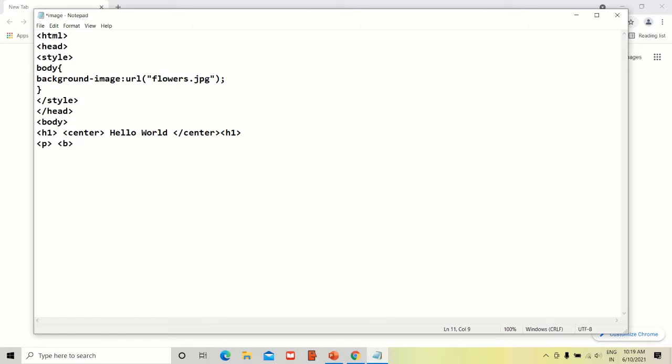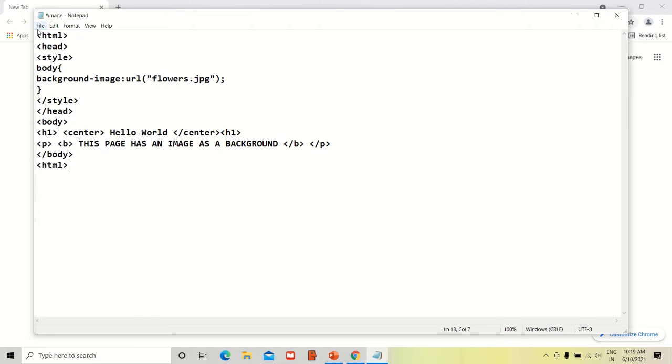This I want to be in capitals: This page has an image as a background, and closing of the bold tag and closing of the paragraph tag. Now I'm going to close the body tag as well, and the HTML tag as well.